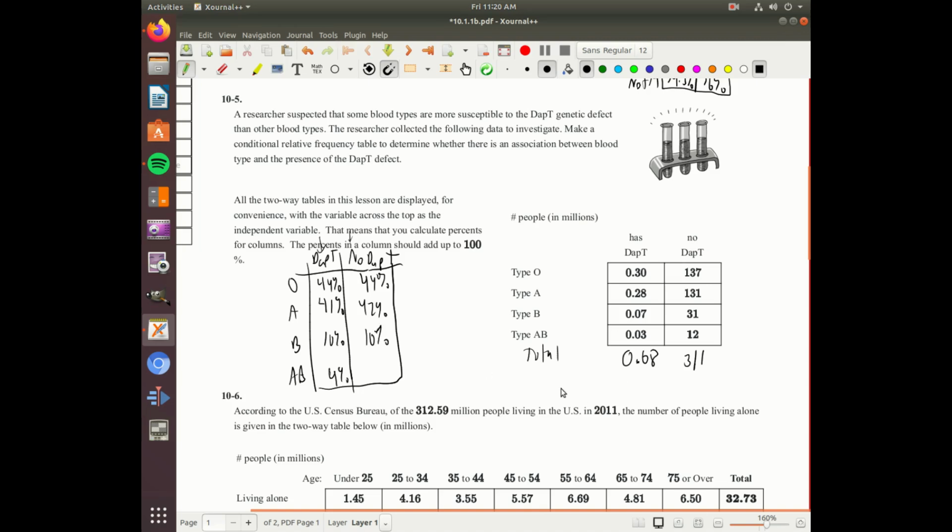And then here, and again, I'm just dividing 31 by 311 and 12 by 311. And you could see something suspicious happens here. All the percents are the same, but obviously there's some rounding going on, right? So I think this one adds up to 99%. This one rounds up to 100 because of rounding. But ultimately, we're comparing the column totals to each other, and we have that association.